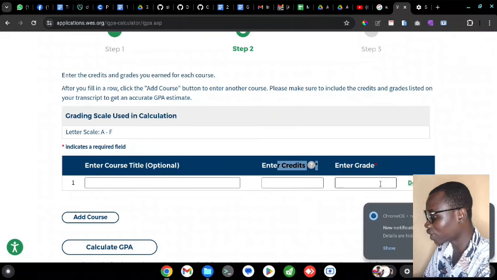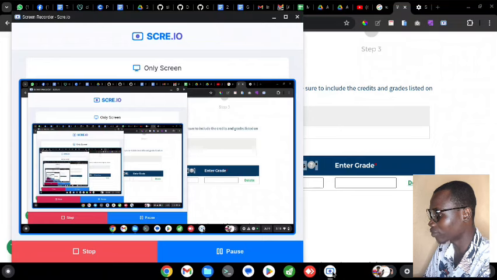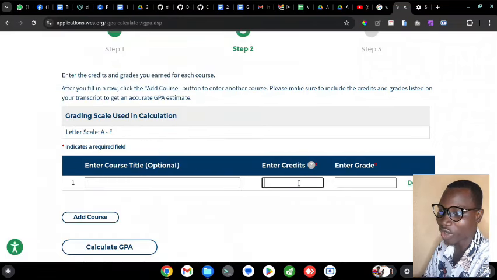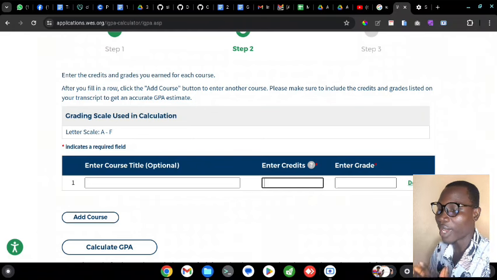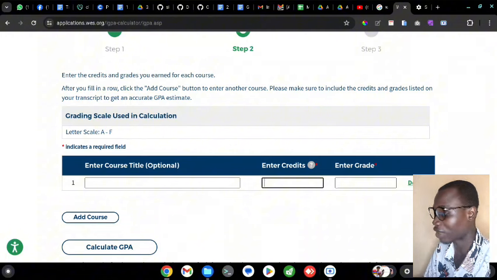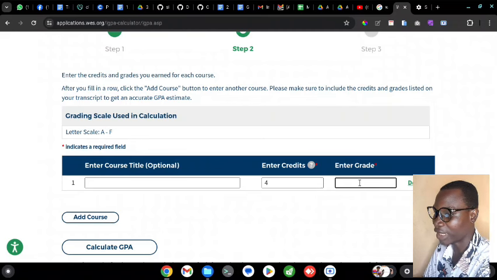So if you are going to be making use of this option, you can enter your credits. Let's say you have A or B or C in any credit, then you can input it right here. Let's say I have credit units of 4 in my first course, then the grade is B.